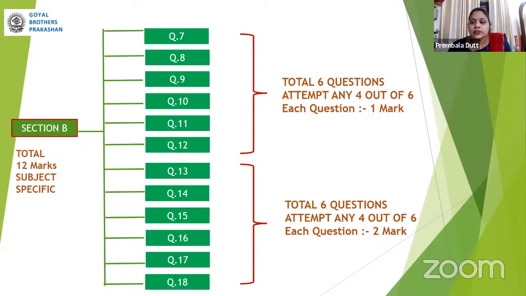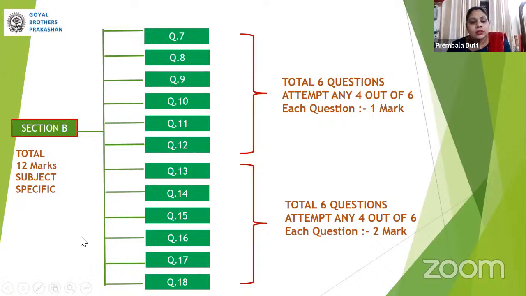So when the child has been given the question paper for reading, they should utilize that time. They should see what all questions are there. Wherever the choices are there, they should decide. They should make up the strategy, which questions they can appear and in which they are sure shot to appear, which will not deduct any mark. So they should see that amongst these 6 questions, only 4 have to be appeared.